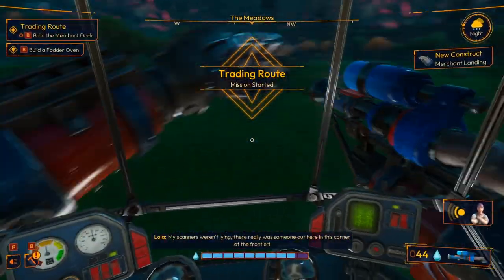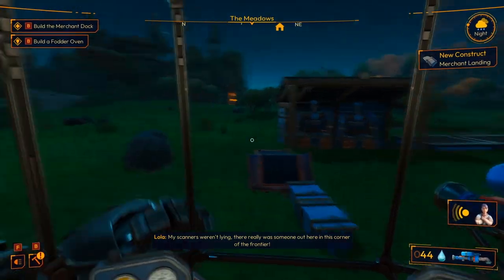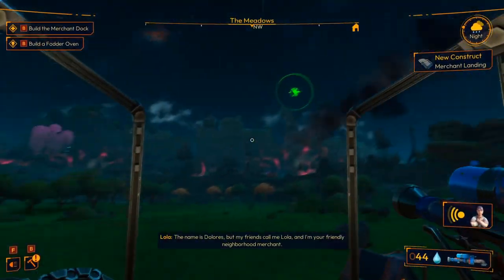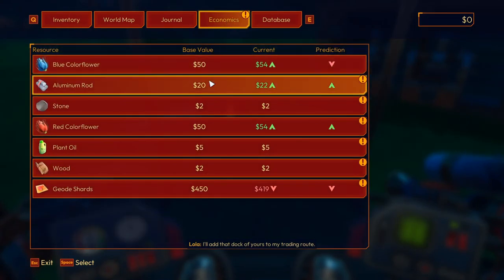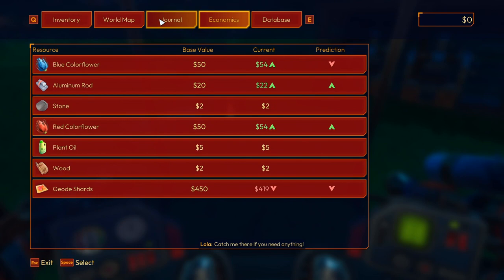Scanners weren't lying. There really is someone out here in this corner of the frontier. The name's Dolores, but my friends call me Lola. I'm your friendly neighborhood merchant. I'll add that dog of yours to my route. Catch me there if you need anything.